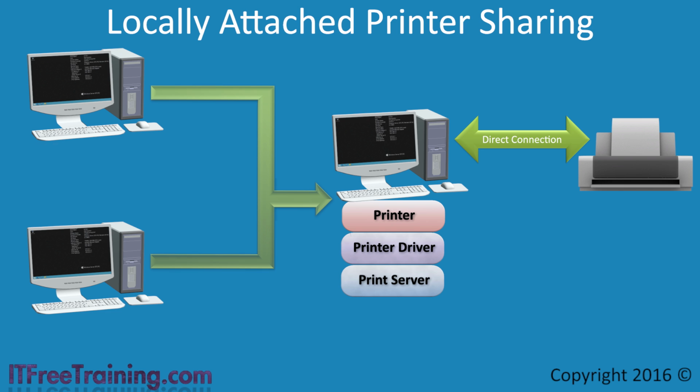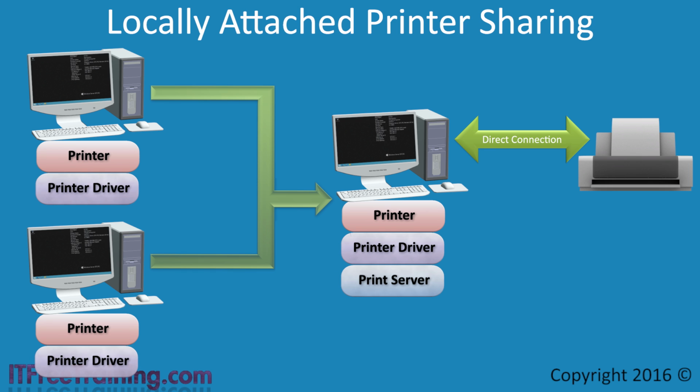When this occurs, a printer needs to be installed on each computer. The printer will receive the print job from the application running on the computer, but the print job will need to be converted to a format the print device understands. Also, the computer will need to know what features are available on the print device, for example, if it can print double-sided. In order to do this, the printer driver will also need to be installed on the computer. You can see the print server is only on the one computer.